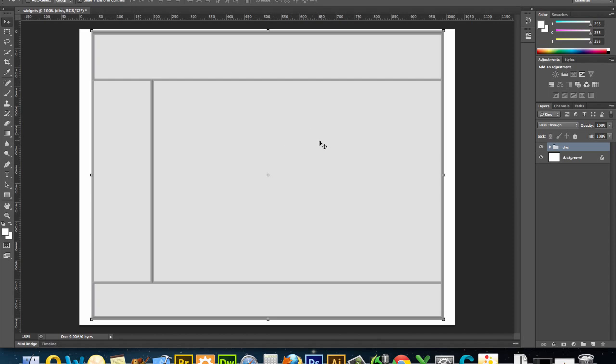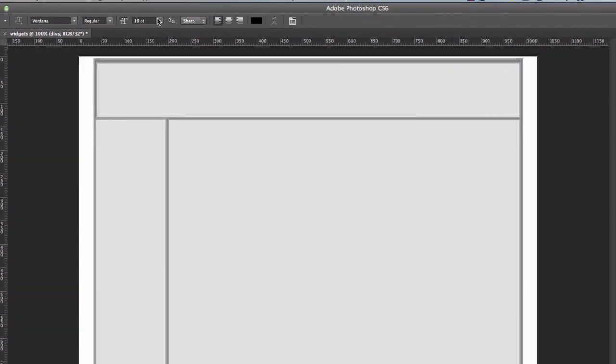Okay, so in here, I'm going to represent different things in different ways. I'm going to typically work with lines and rectangles mostly. Now you can use text. So if you know what your header is going to be, or what your text is going to be, I'm not really worried about fonts at this point. I typically do everything in Verdana because that's normal. Regular is fine. You can also do bold potentially.